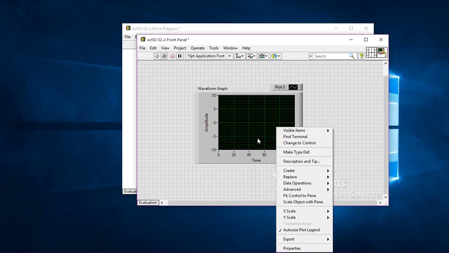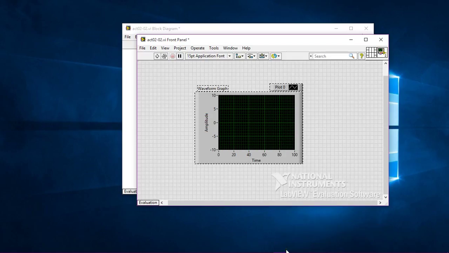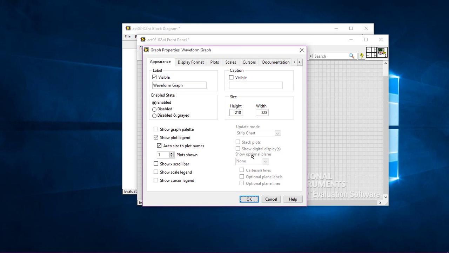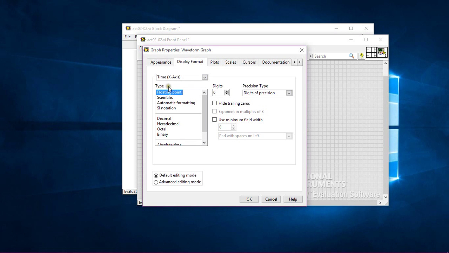Right-click on the waveform graph, then choose Properties. On the Display Format tab, under the default editing mode, set the time X-axis data type to floating point. Then choose digits of precision as the precision type.